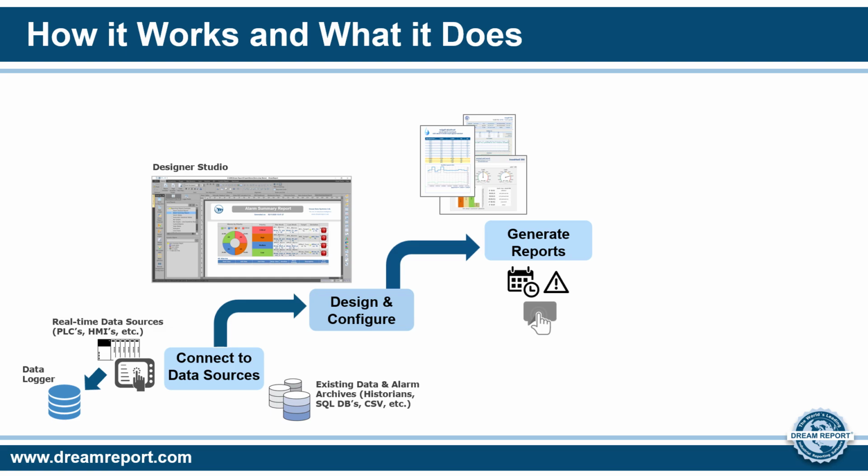It might be an event-triggered report. A good example of that is a batch report. At the completion of a batch, you want to trigger a batch report automatically. So we can look at that batch status tag when it equals 1 or 0, whatever the condition is. We can then trigger the report based on that.